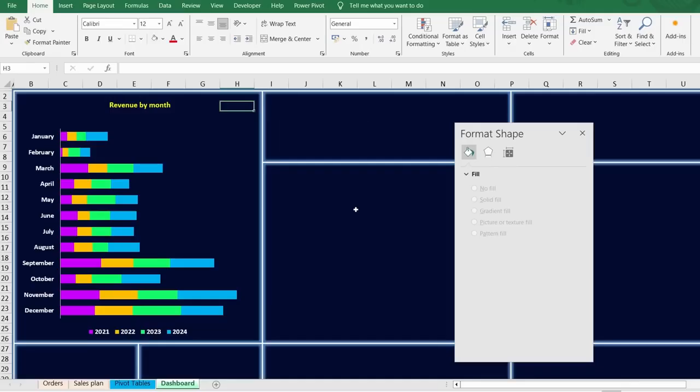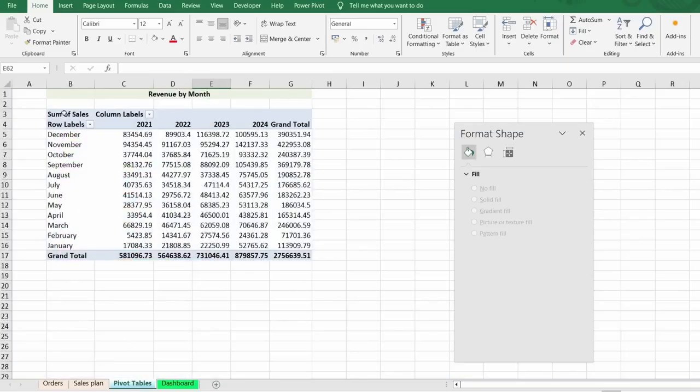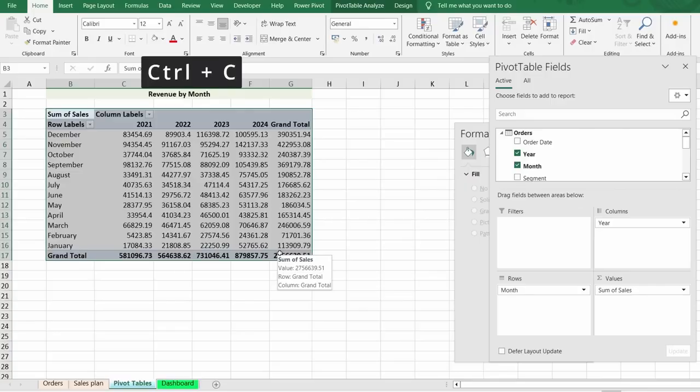The next chart will be similar to the previous one, with the main focus concentrated on regions. Instead of creating a new pivot table, I'll simply copy the one I already have and slightly change the placement of fields to generate a sales report by region.